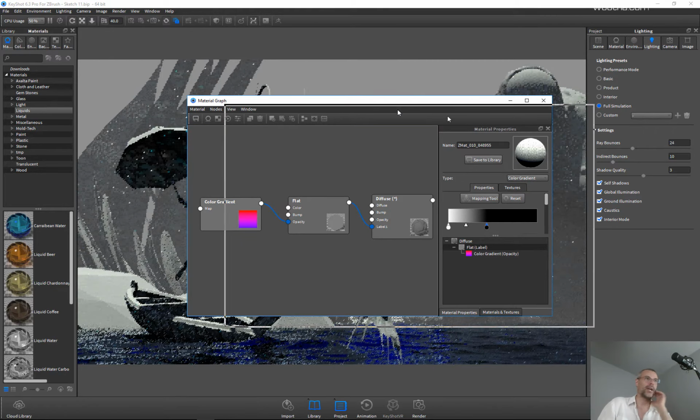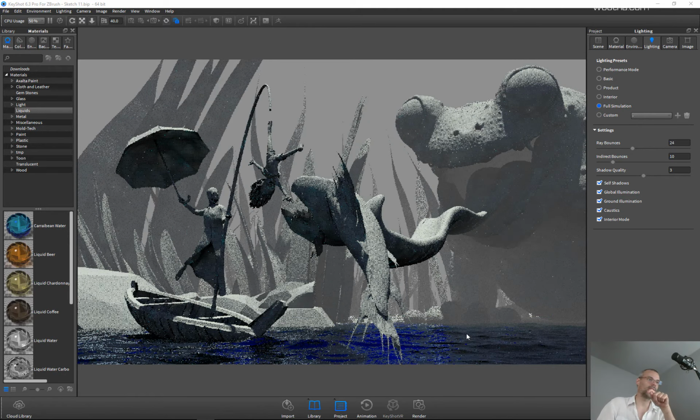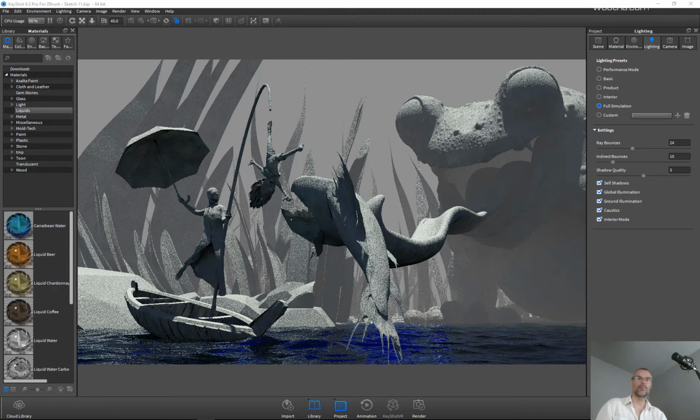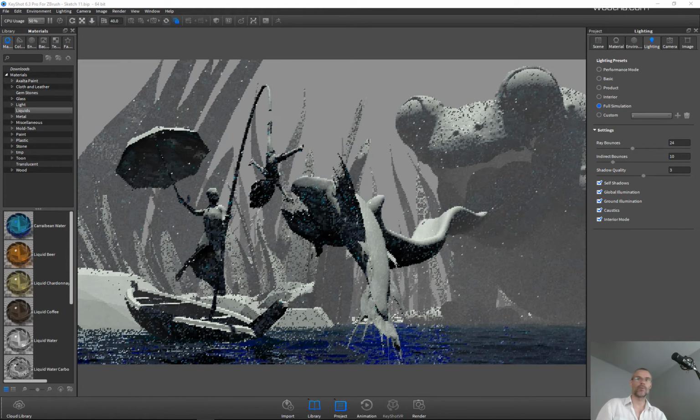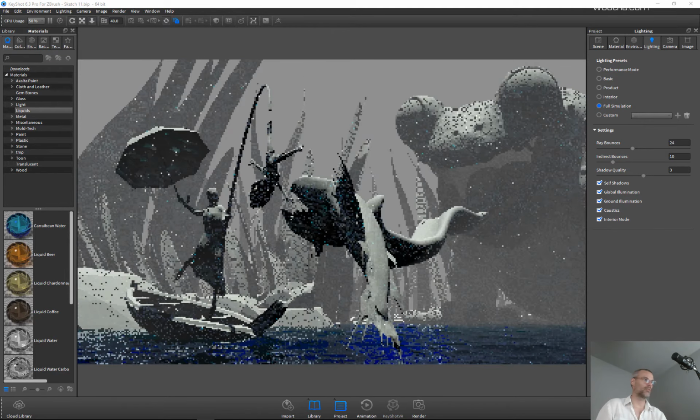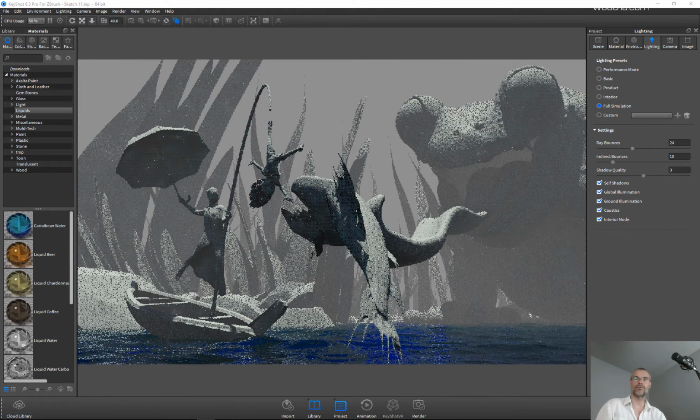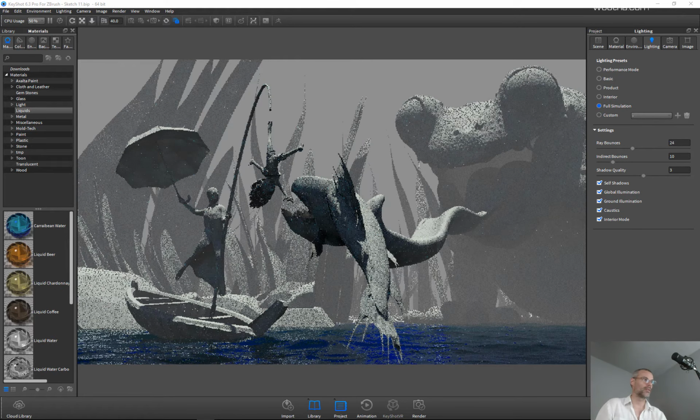And because it happened at the shader level, the water has a very strange behavior, so I have to just ignore it. In the other windows, I'm just messing around with the settings to find just the right amount.